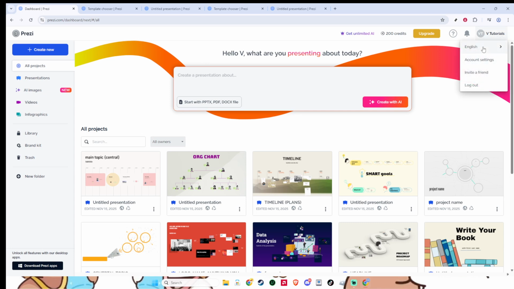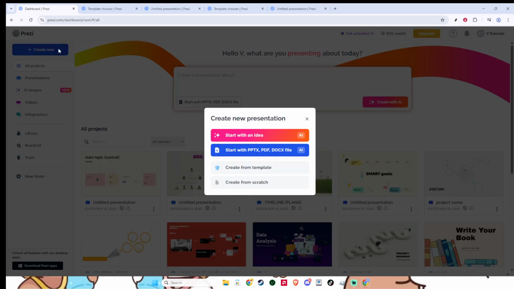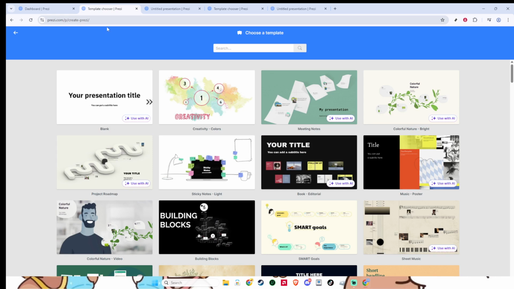If you don't have one yet, it's easy to sign up, and once you're in, you'll want to open a new presentation. Starting fresh provides a clean slate to work with, giving you the space to bring your fundraising vision to life. Next, you'll be choosing a template.